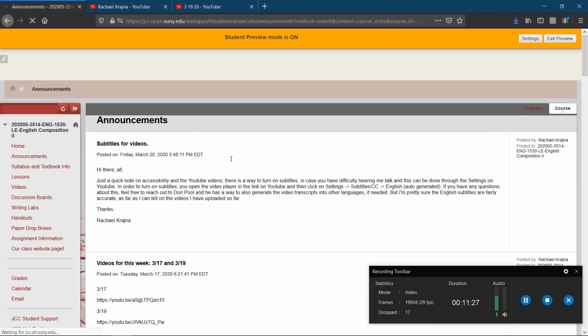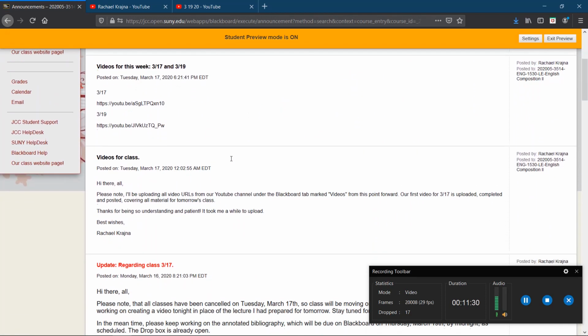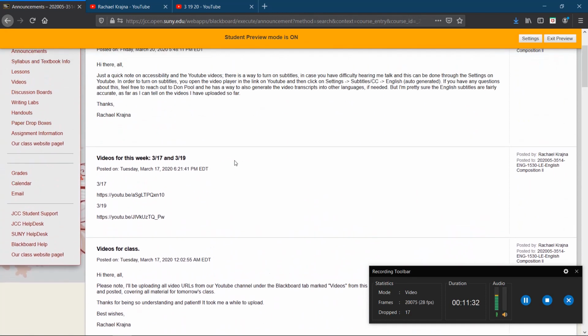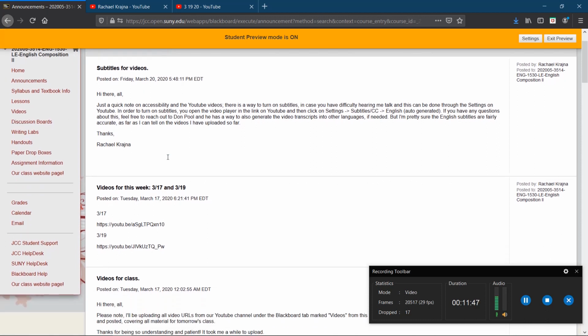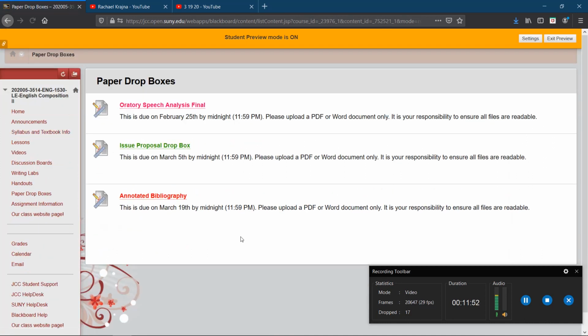Keep in mind that I've been sending out a lot of announcements and emails, and it's just my main way of communicating with you all, especially with concerns that might be coming up transitioning into distance format. So that's there as well. All the announcements I post, I keep right there on Blackboard. And all of our paper drop boxes are open still too. So say you want to resubmit a paper for regrading before final portfolios, they're all still open.